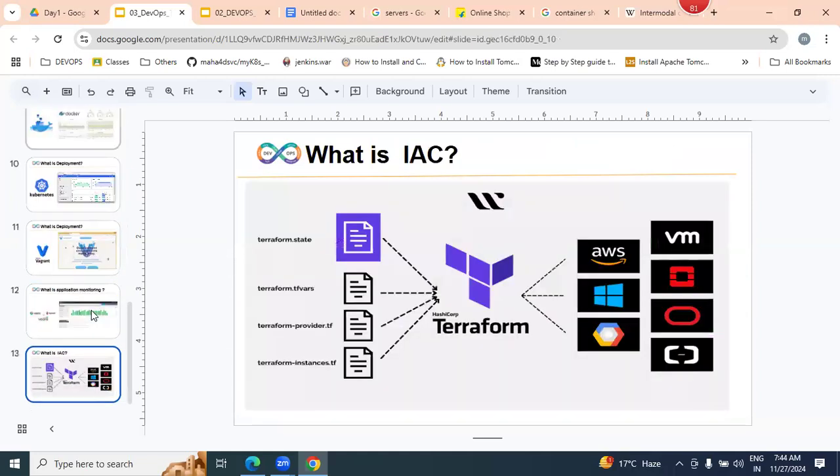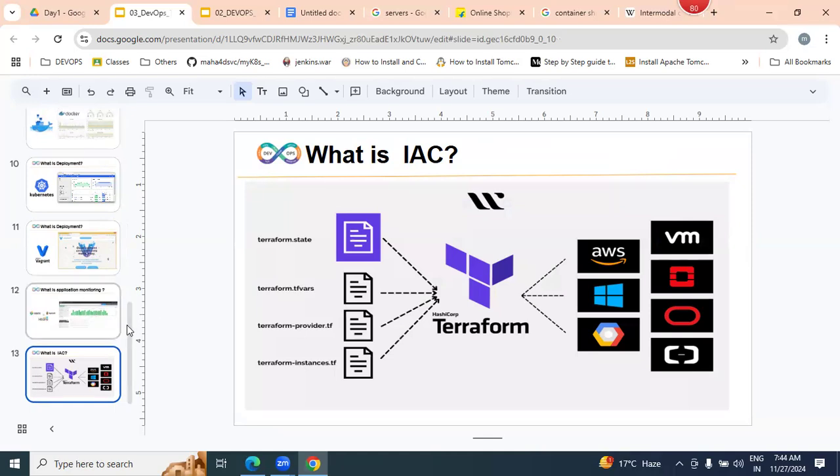And we're going to be learning Terraform. Terraform is a cross-cloud platform. With the help of Terraform, we are able to create infrastructure in any cloud. For example, if I want to create a server in either Azure, AWS, or Google, we can work with Terraform. Terraform is a cross-cloud platform across AWS, Azure, and Google.